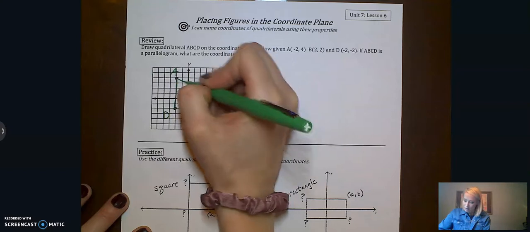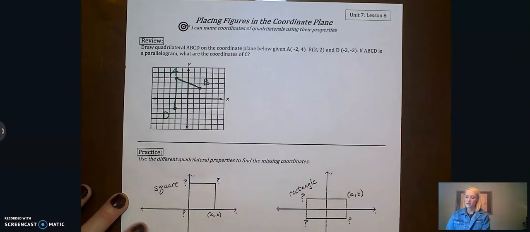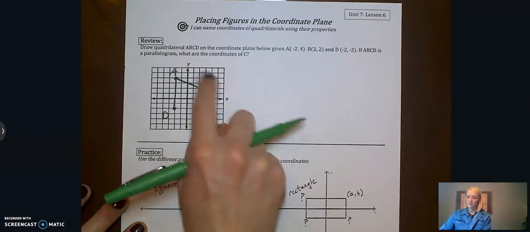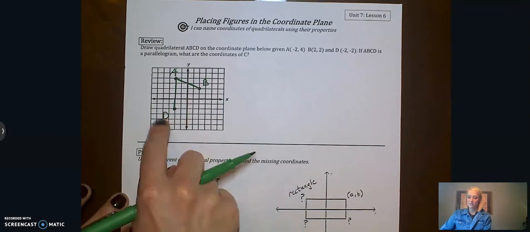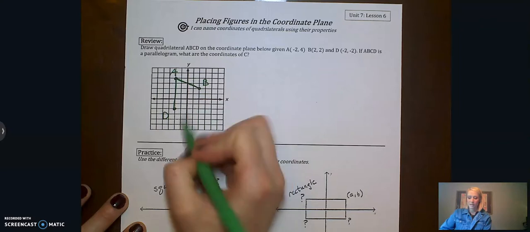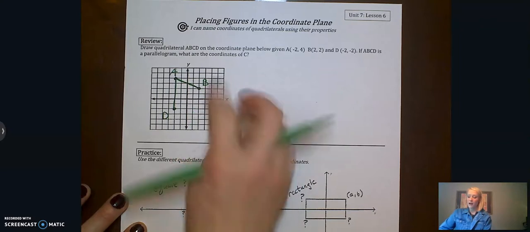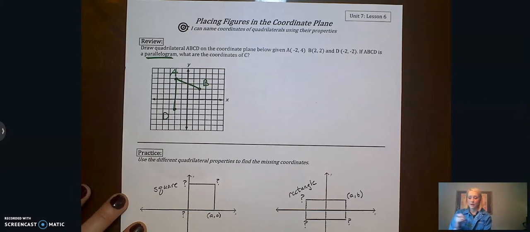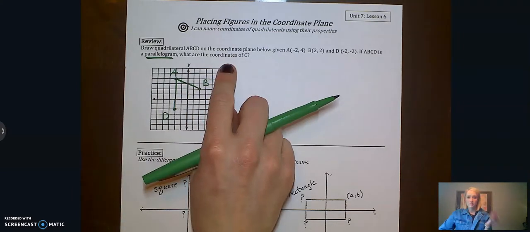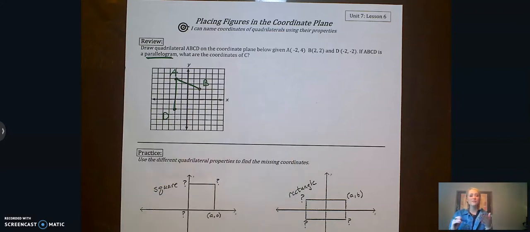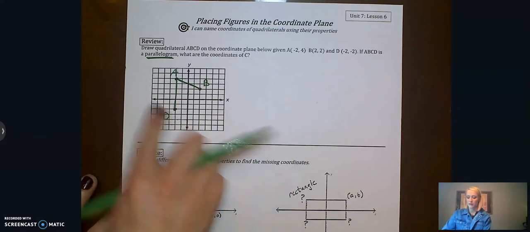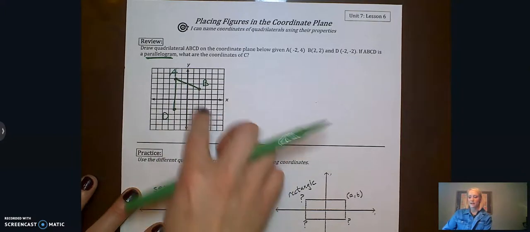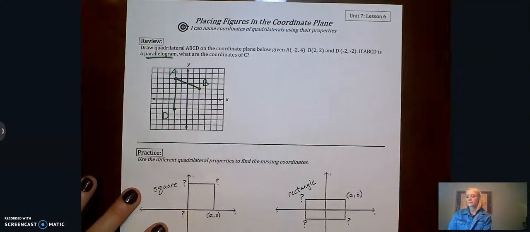I'm going to start drawing this quadrilateral. I know by the way they named it, A, B, C, D, the letters are going around in a circle. So C has to land somewhere here. So I want to figure out, and it's a parallelogram. That part's really important. It's a parallelogram. What are the coordinates of C? C could have some possible values, guys, to make a parallelogram here. Like it could go up here. But again, by the way they named it, I know C needs to go down here.